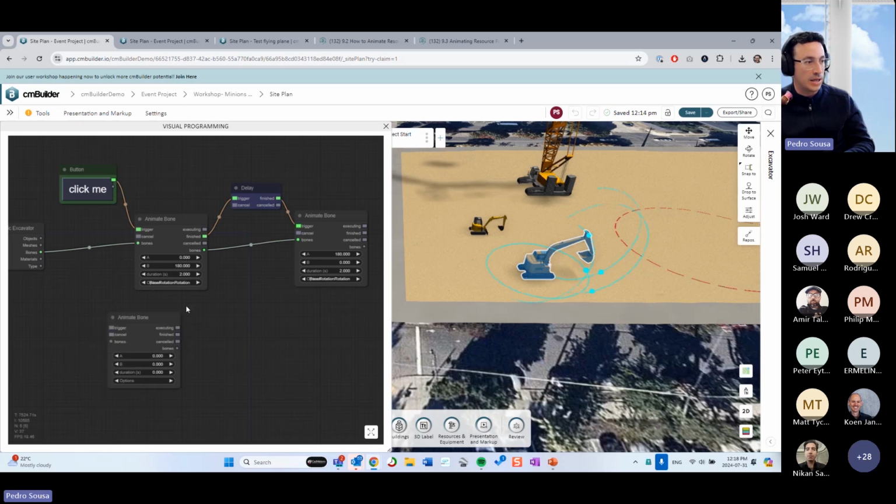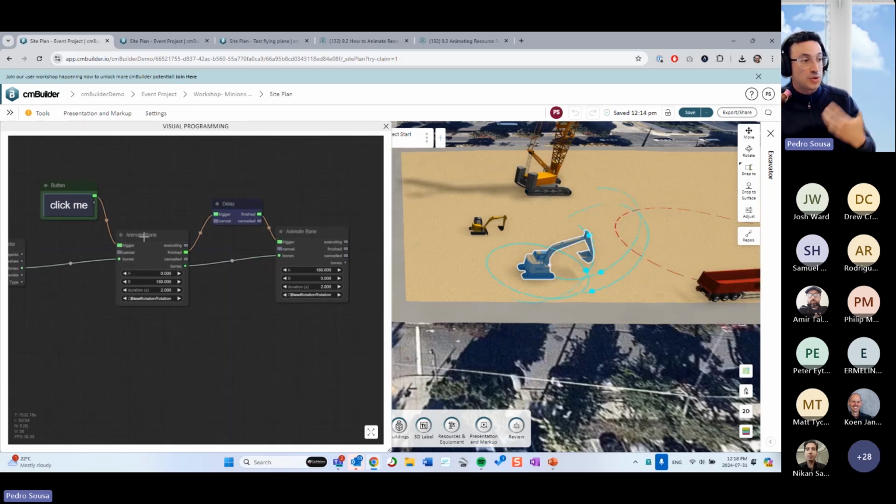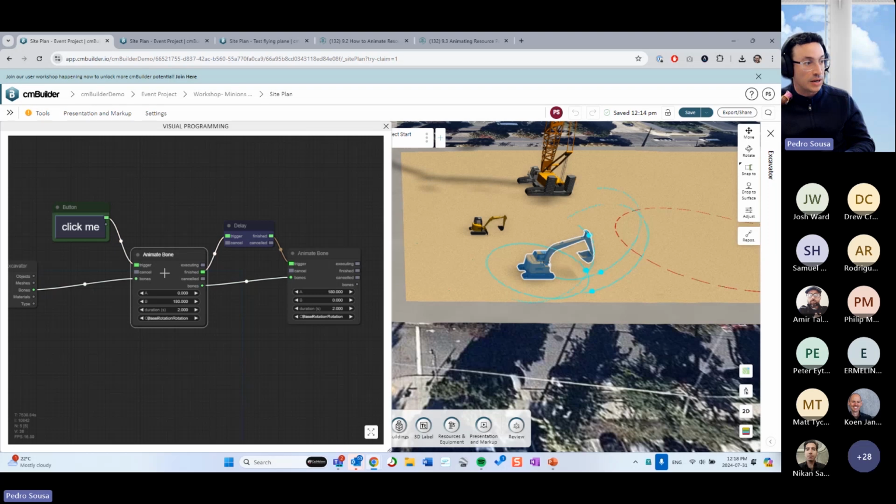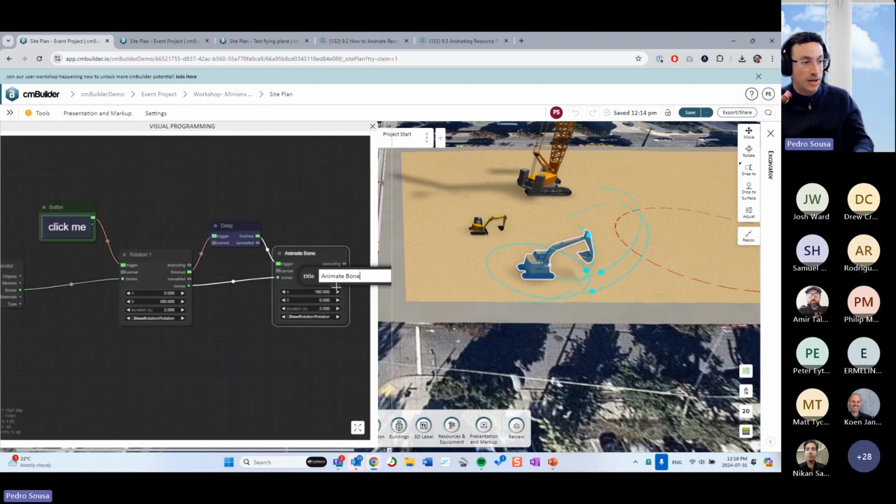And then when you click it, it will add that node for you. Sometimes you want to rename these nodes as well to understand what is being applied to them. So you can right click and then click on title over here, and then you can say that this is rotation 1, for example, and then you can right click and do title and say this one's going to be rotation 2.